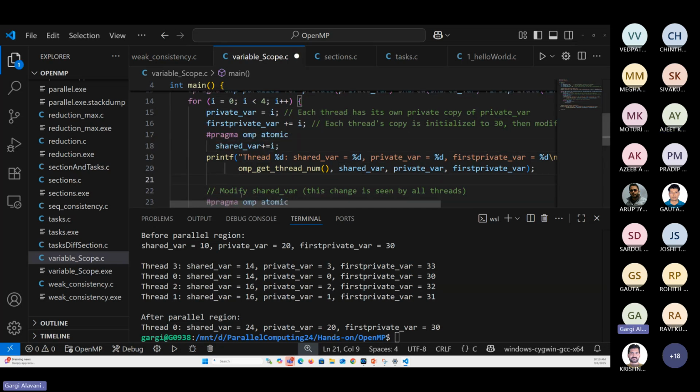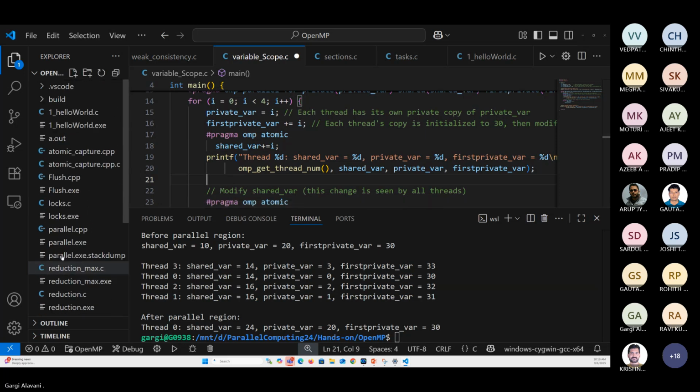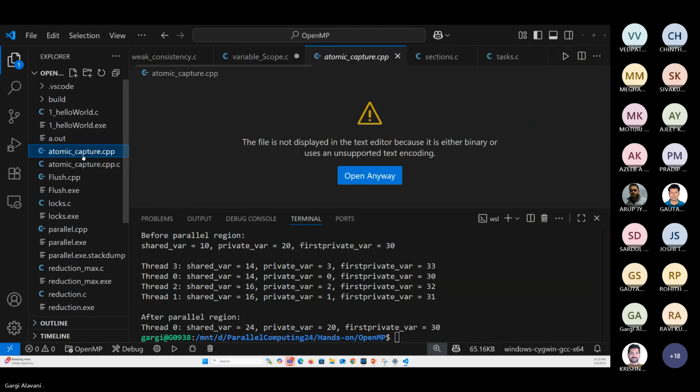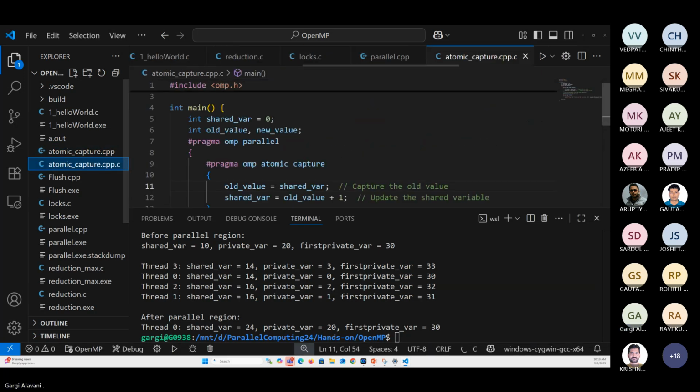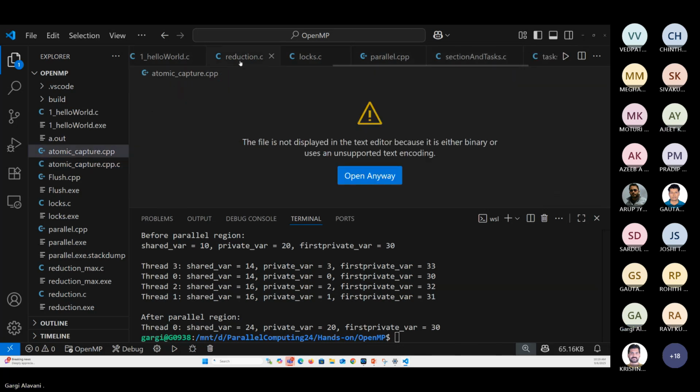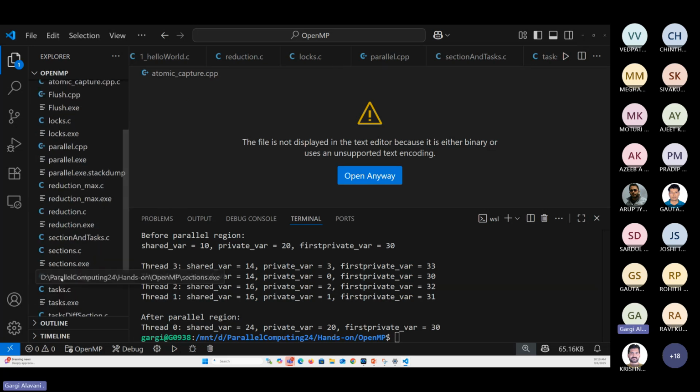Now this is critical actually. There is also another option of using critical.